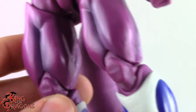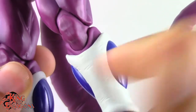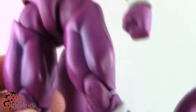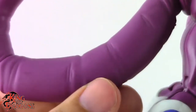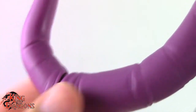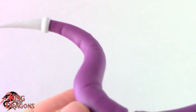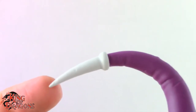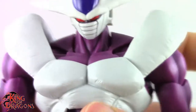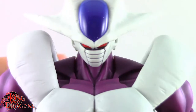Going down, there's really nice shading in his muscular legs, and the armor bits on his legs look great — especially with the detailing there. Cooler looks and feels like a premium figure. His tail has very nice wrinkles and ends with a white tip. Overall, this figure looks and feels premium, and that's one thing I really like about these Bandai figures — when we get figures like this, it feels like we got our money's worth.